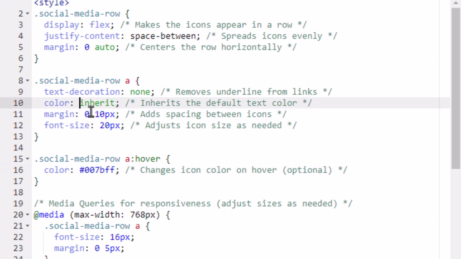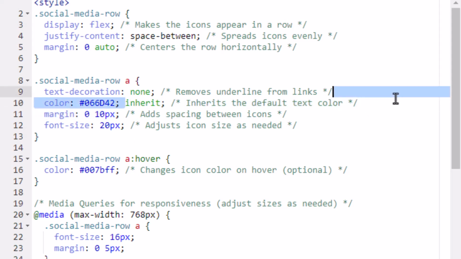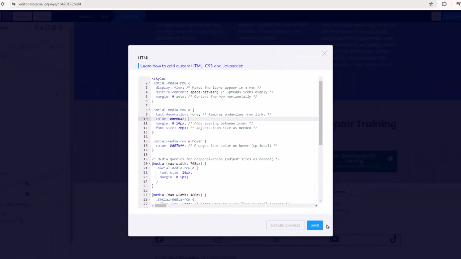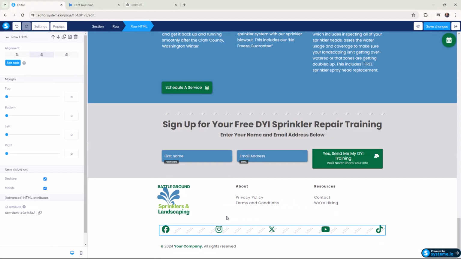So instead of inherit, we do this. And we do a hashtag, or a pound sign, before it, and then you want a semicolon after. Hit the wrong semicolon. And then we would just take all this out. What we're telling it is we want all these icons to be this color green. Right now it's just saying inherit, but we can literally say just green. Okay, and then save. And we should still see, yep, same thing all the way down.